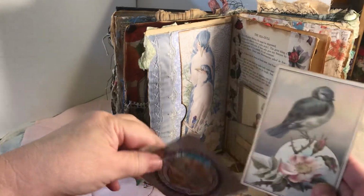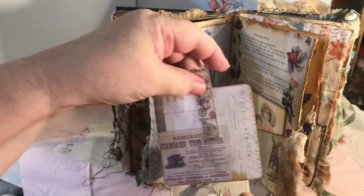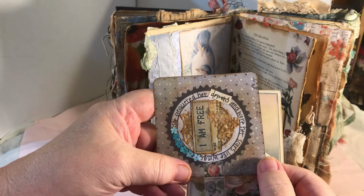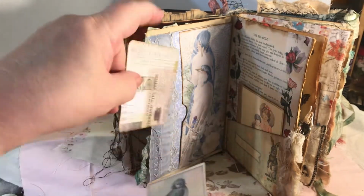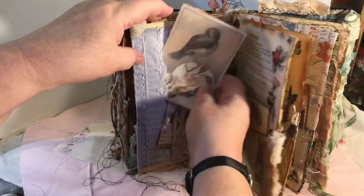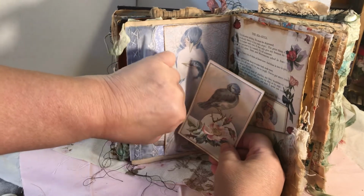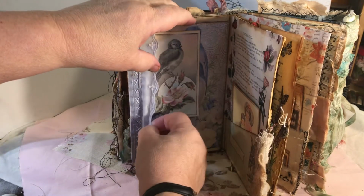I think I got that from my friend Angel. And this is just a little piece of ephemera. It says, she conquered her demons and wore her scars like wings. So this one goes in this page. There's a tuck spot. And the bird I put over here in this tuck spot. So there's lots of ways to put some stuff in there, if you can figure it out.